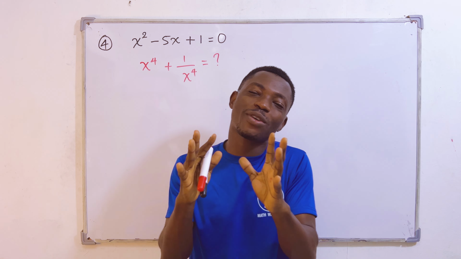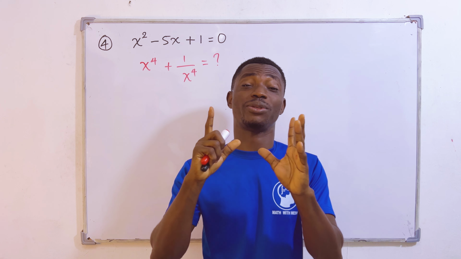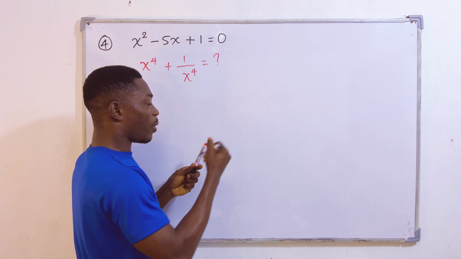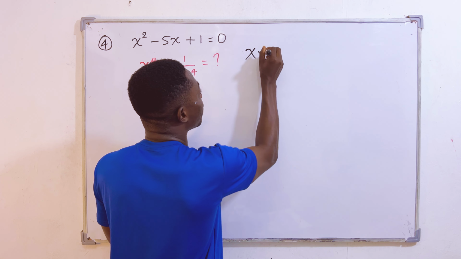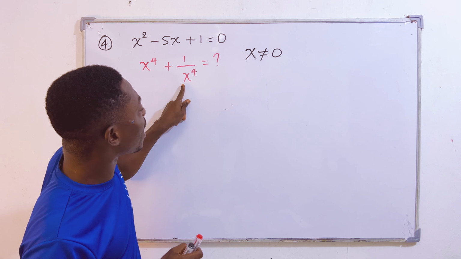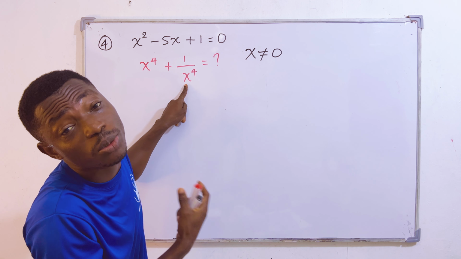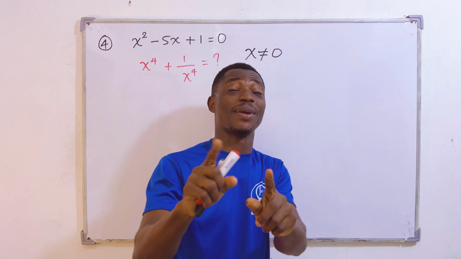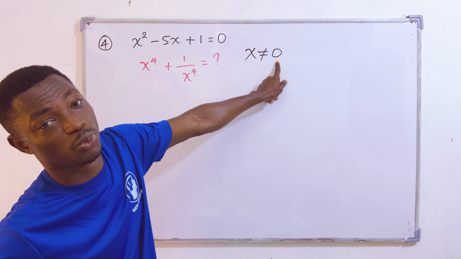Now, before we start solving at all, there is one good condition we have to state because it's really important. The condition is this. We are assuming that x is never equal to 0. Why this? This is because x is dividing something right here. If we don't assume that it's not equal to 0, then definitely we are sabotaging the system and we don't want that. So this is really important.